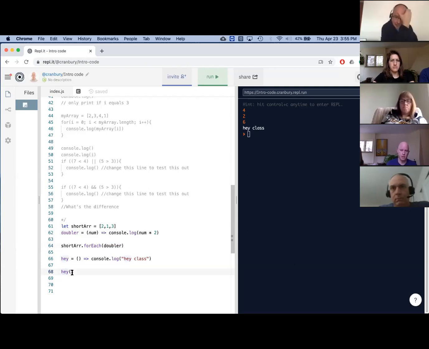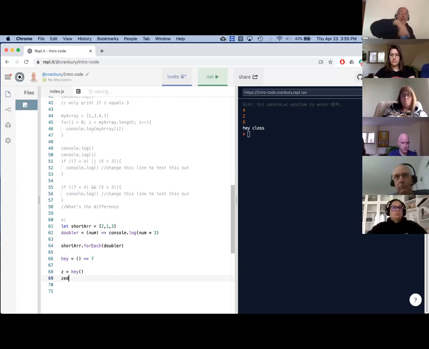If you wanted a function that returned, say I said, this is 7, and then like z equals hey. Console.log. This is getting a little advanced for the intro, but you guys can be asking good questions.